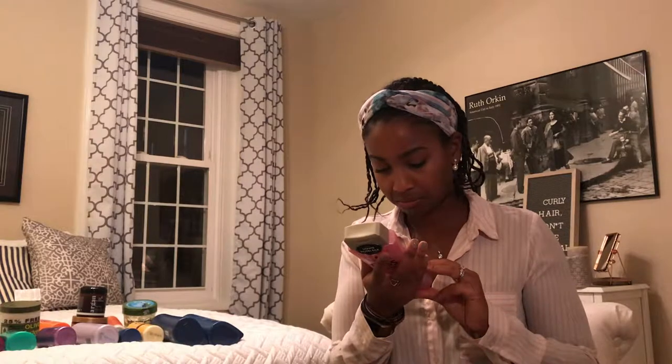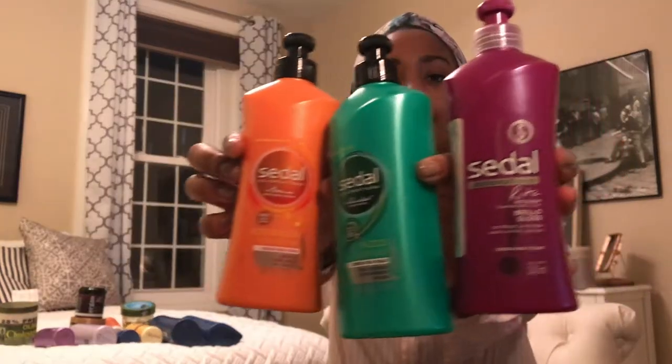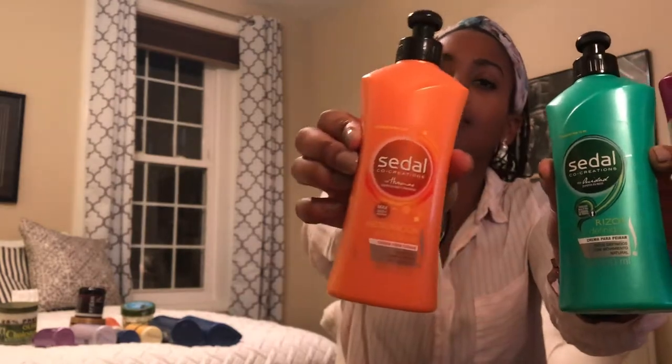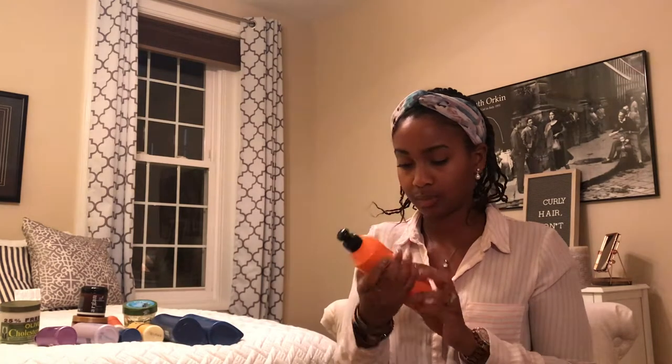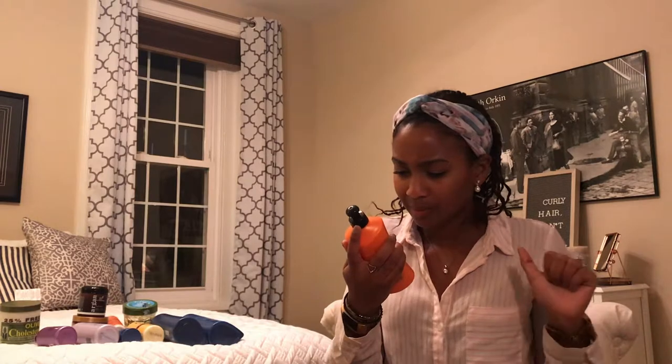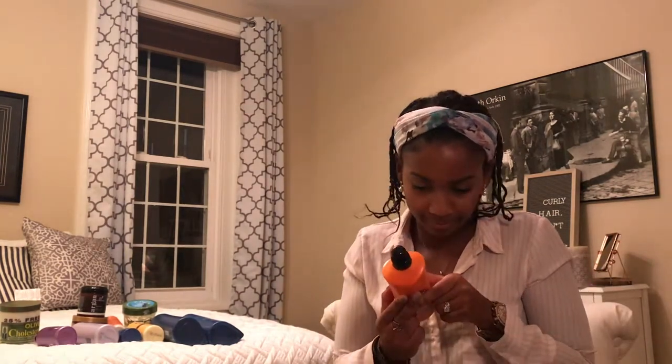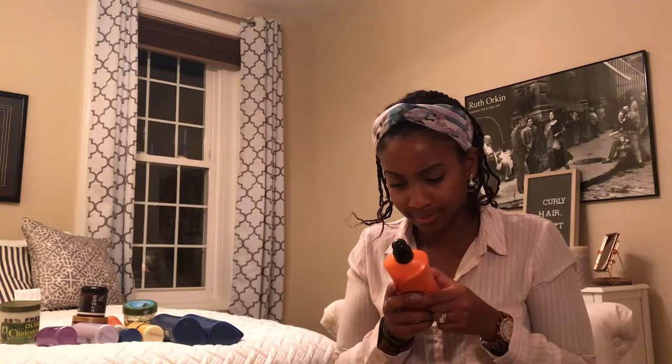Surprisingly, the shampoo has no silicone — it does have some PEG silicones but they're water-soluble so I'm not counting them. I'm pretty stoked about that. Now moving on to my OG living conditioners I've literally been using for as long as I've been doing wash-and-go's — about 10 years. Starting with the orange one, the instant restoration, which has dimethiconol and dimethicone pretty early on, and then methylparaben, and then cyclobenzilaxane — that's a lot.